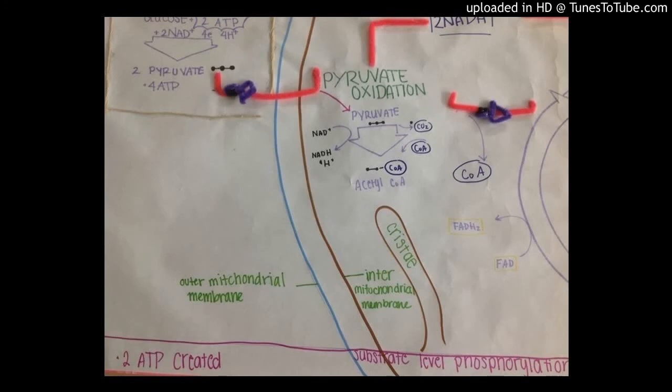The process after glycolysis is pyruvate oxidation. In pyruvate oxidation, a carboxyl group is removed from pyruvate and released as carbon dioxide. The 2-carbon molecule from the first step is oxidized, and NAD+ accepts the electrons to form NADH. The oxidized 2-carbon molecule, an acetyl group, is attached to coenzyme A to form acetyl-CoA. Both glycolysis and pyruvate oxidation make up the substrate level phosphorylation.